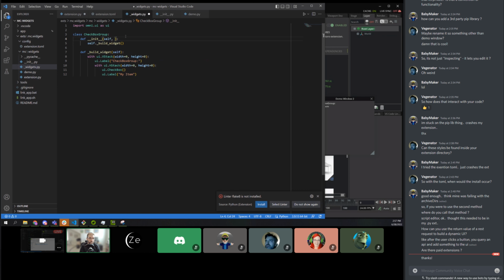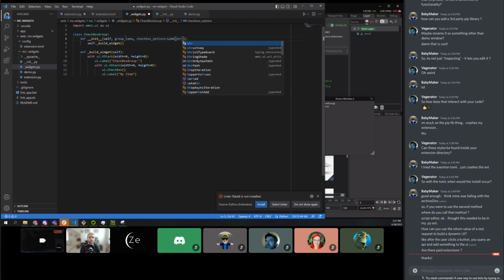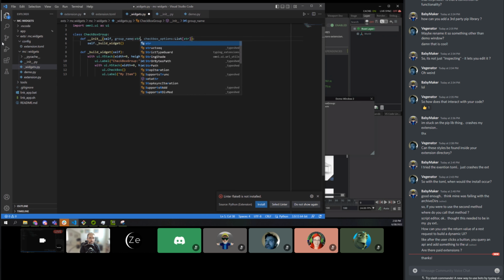So I'm going to take in a group name and checkbox options. This is going to be a list of strings, and both of these are required arguments, and this one is going to be string.